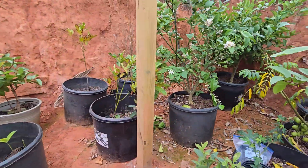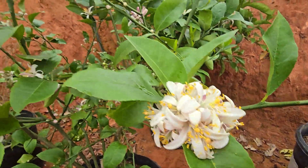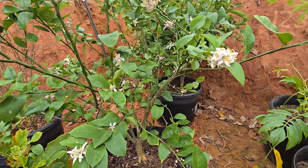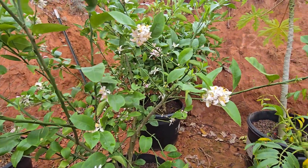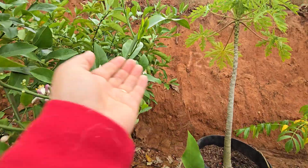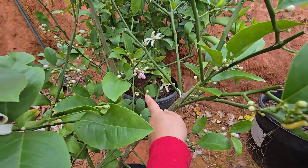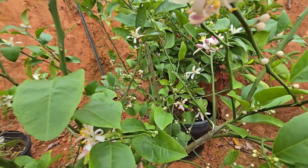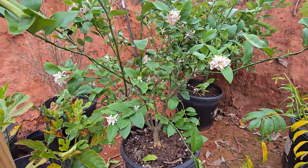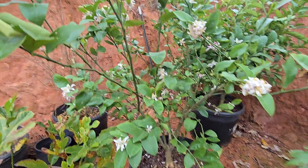We're not sure what temperature it reaches in here, but it's probably not less than 40 degrees, and that still might be too much for it. This is the Meyer lemon doing great — you can see all the fresh buds and fresh flowers, but no pollinator again so they will just drop. Some have already set, like this one here. Look at all these little flower buds setting — it's crazy the amount of flower on this Meyer lemon. I must have given it enough fertilizer to think it can set all of these flowers this year.